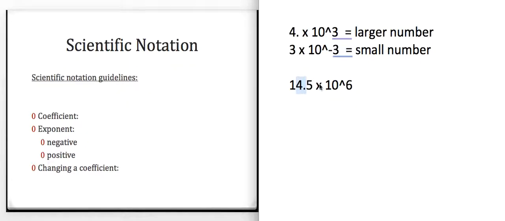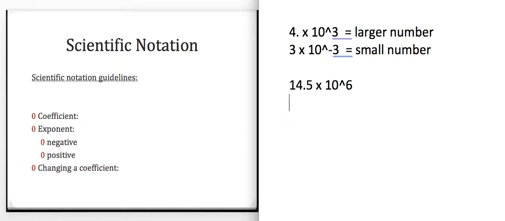And here's how I try to remember it. If I move this decimal point to the left and make my coefficient smaller, then I must move this exponent higher. So if this goes down, the exponent goes up. If I'm making the coefficient larger by, say, moving the decimal point to the other side of the 5, then I would have to make my exponent smaller.